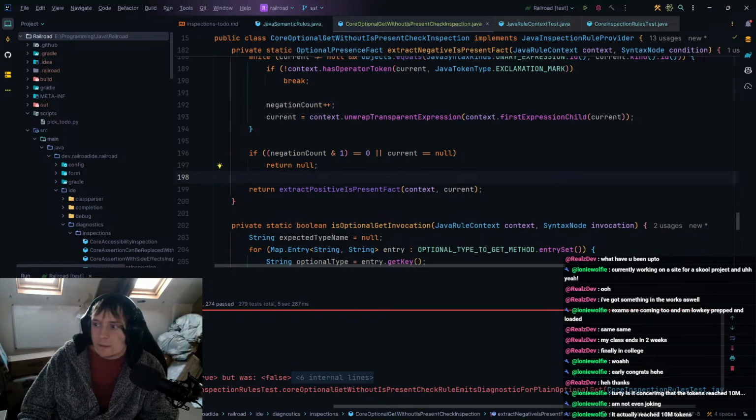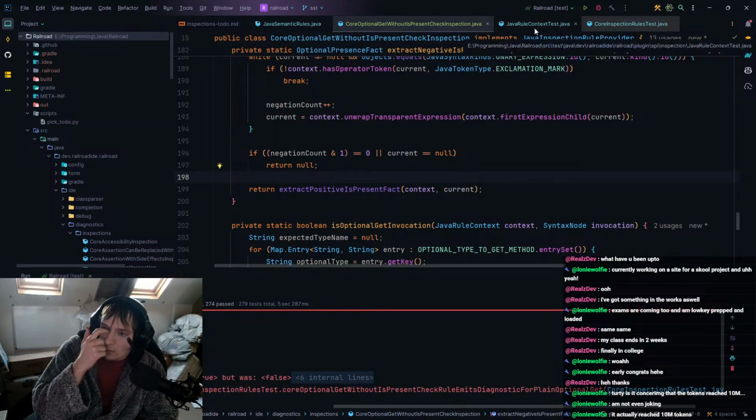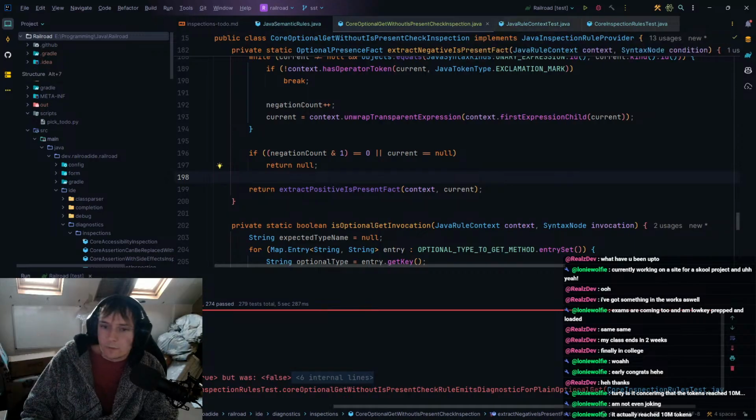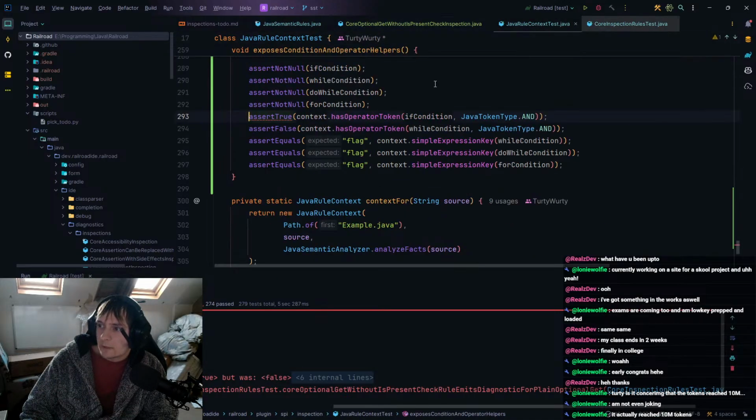What it might be nice to do, I'm just thinking maybe we should make this a utility, just because we're going to use this all the time. Yeah, let's do that.